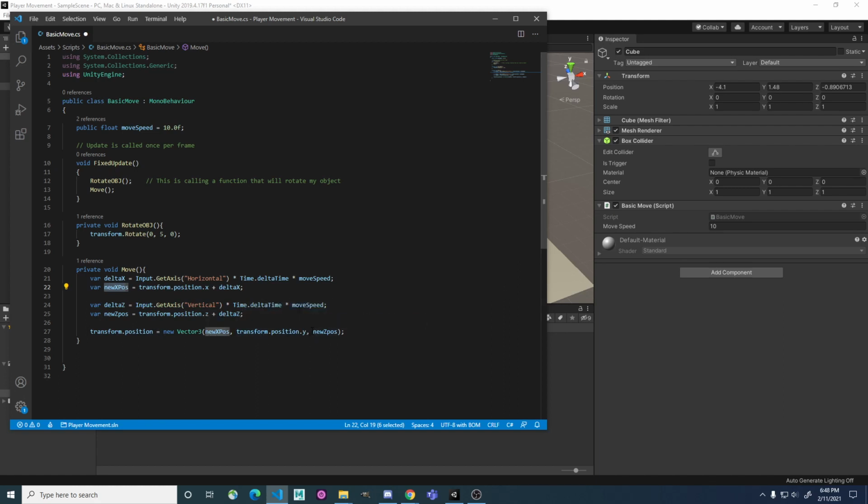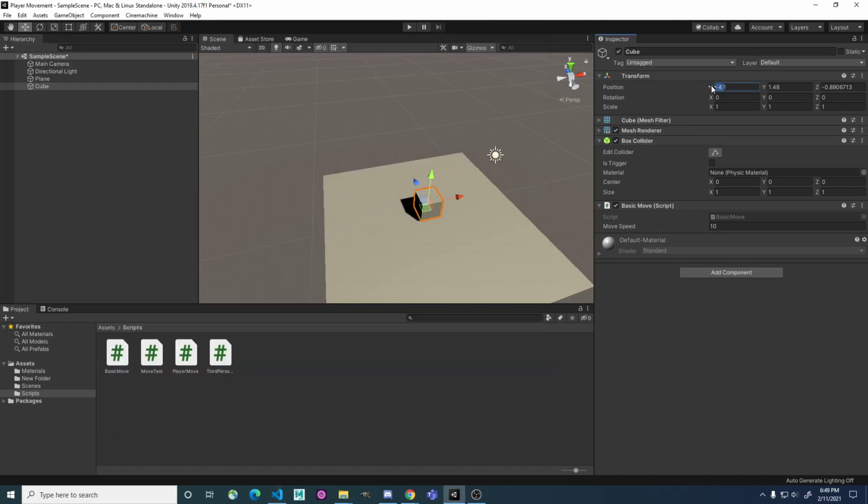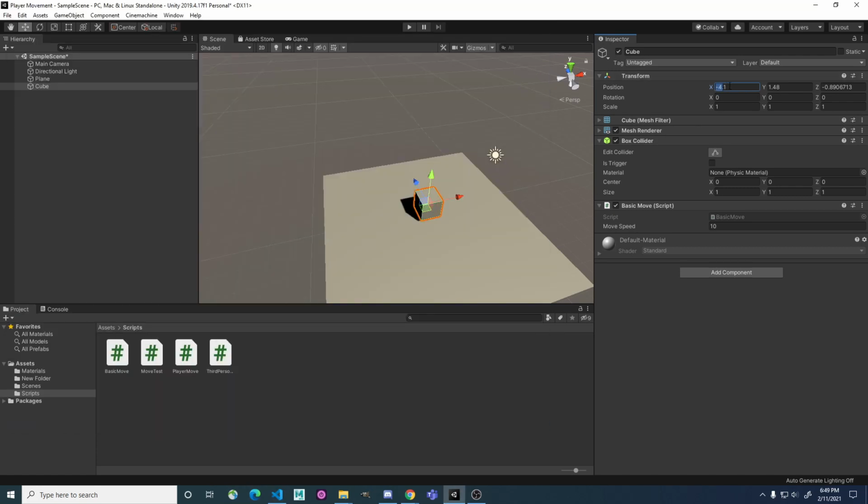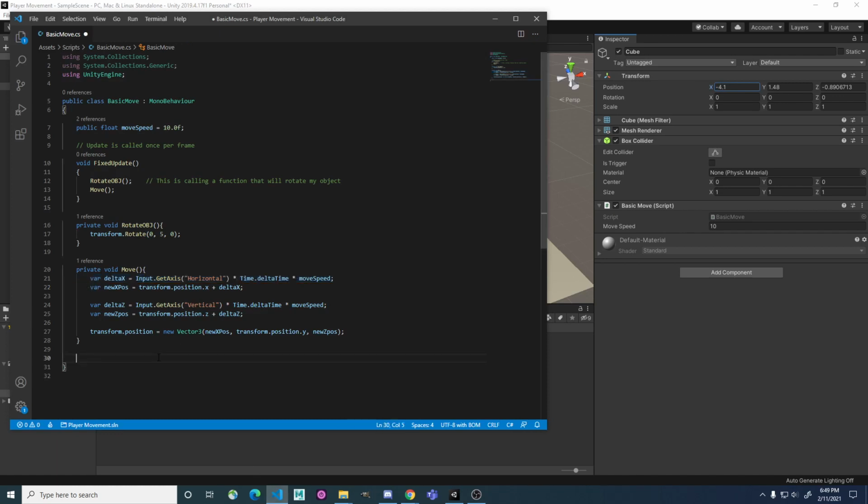Does that make sense? Up here, we're not actually changing the number yet. We have to actually say transform.position equals, and then tell it what number we want to put here. Before, we're using this number in our math, but we're not actually assigning a new number until this line.